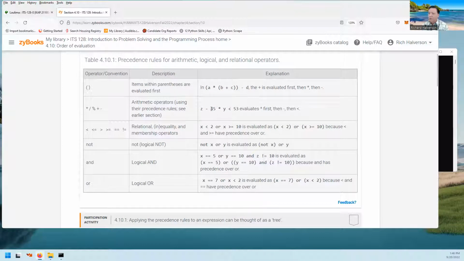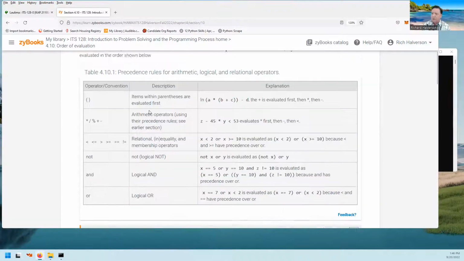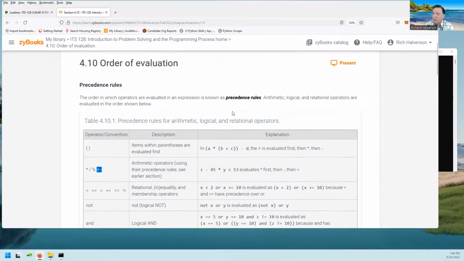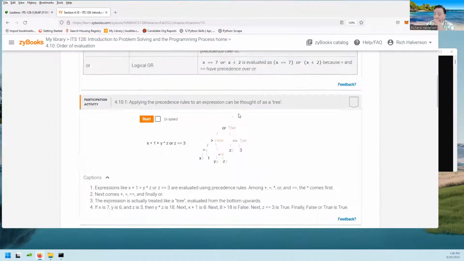So in this one, first, you would do this multiplication because that has precedence over addition. Well, that's not this, but this doesn't list all the order of evaluation because really these three things have precedence over these two things. So anyway, I think you know this already because you covered it before.